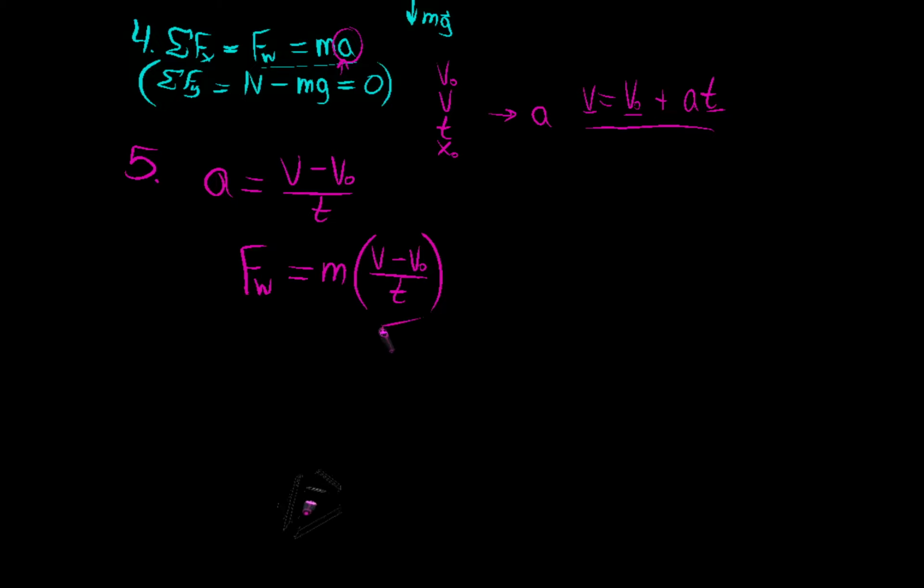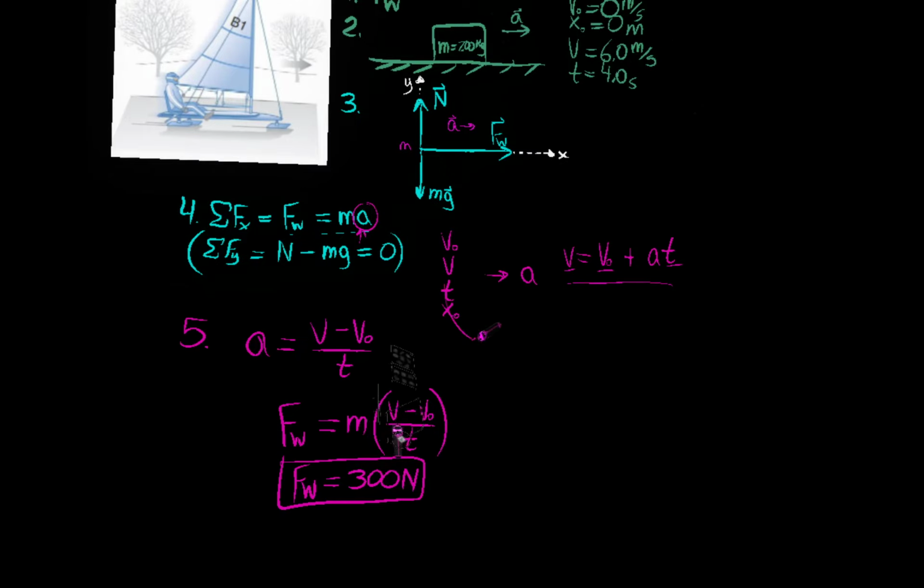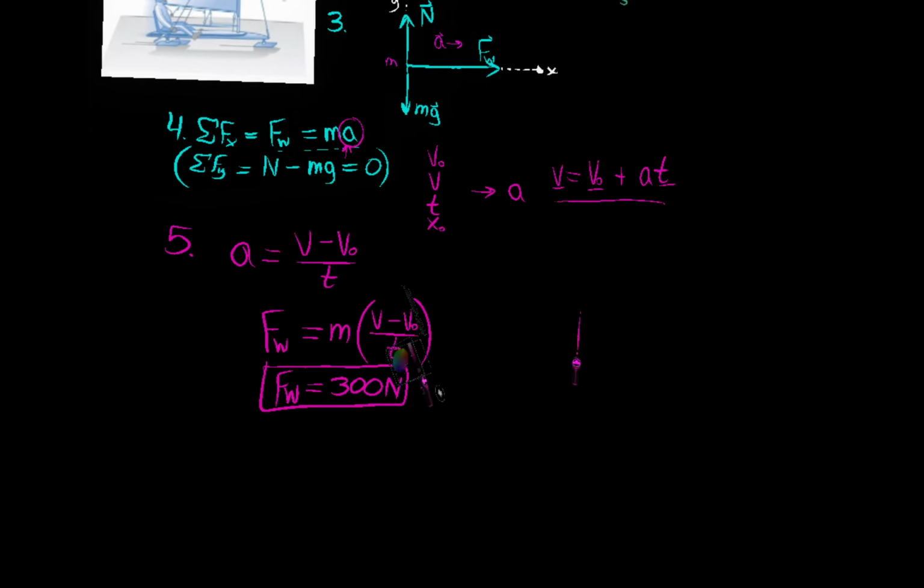All right, so now we have everything. We can go ahead and plug this in. I'll let you do that, and you should get 300 newtons. That's the force of the wind. So we were able to solve that because we had the concept of Newton's first law, Newton's second law, and our constant acceleration equations. So we were able to pull this equation out and solve it. We're just pulling tools that we need out of our toolbox to get to the target variable.